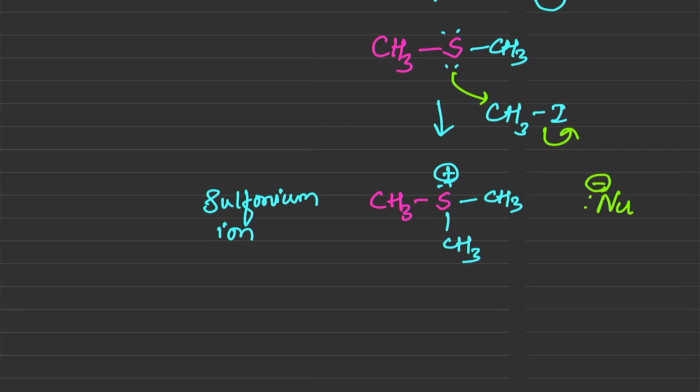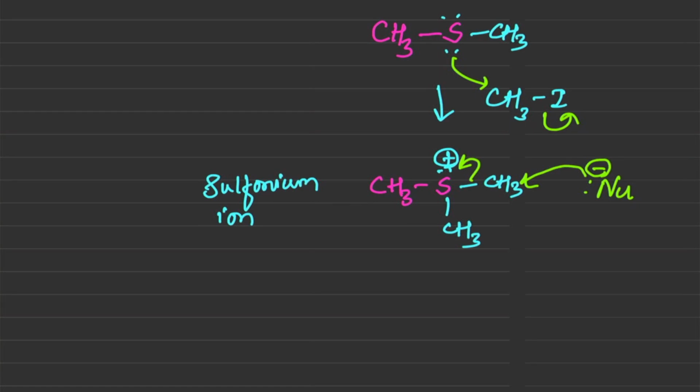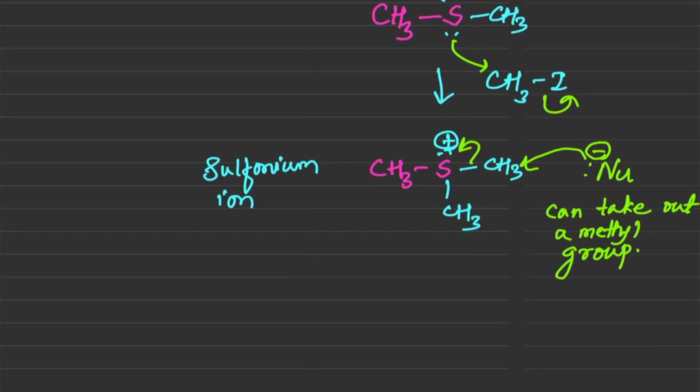If we have a nucleophile, this nucleophile could take out the methyl group. So a nucleophile can take out a methyl group. It's good for a methyl group. It doesn't do very well if you have a bulky alkyl group right there. So it tries to get the methyl group first, then maybe sometimes secondary, but if it's too big, then it's probably not going to happen. This is a biologically very relevant reaction. I will show you in a second why.